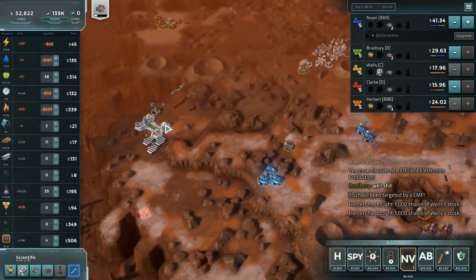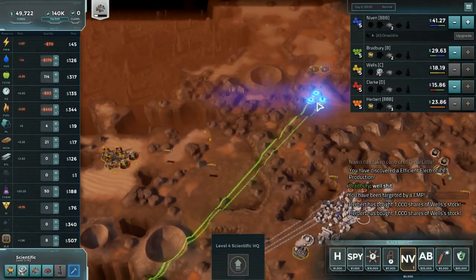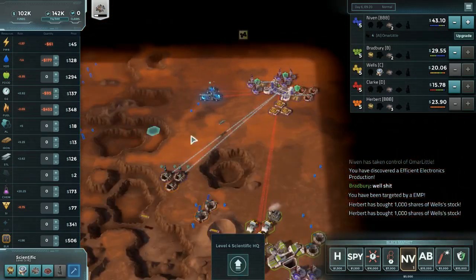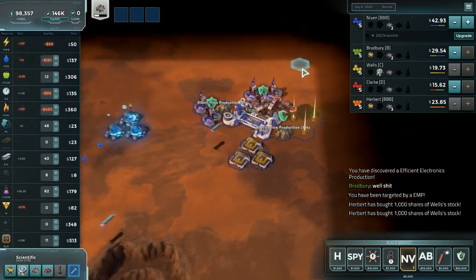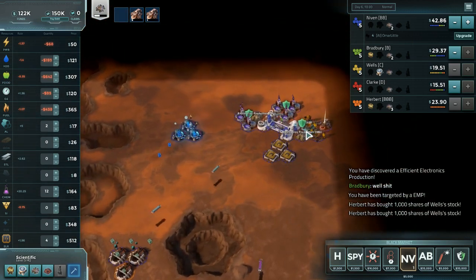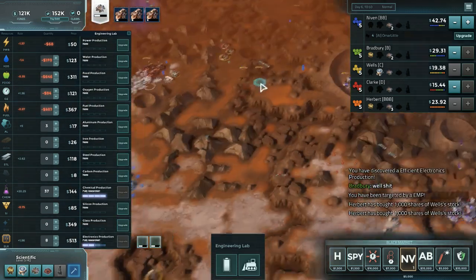Okay. Reactors are going strong. We have this food up here, which is fantastic. We just have a lot of very strong tiles now, except for this iron that I really should have turned into steel a long time ago. There we go. Fixed it. It's okay now. And we're still sitting on only 2 engineering labs.